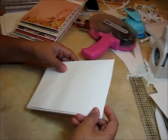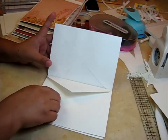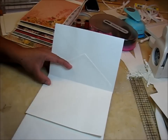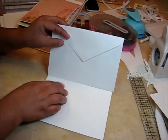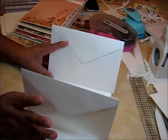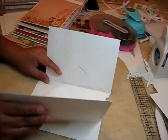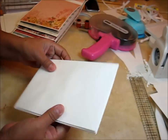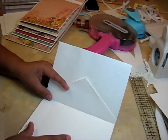We are going to use 5 envelopes, and we're going to have lots of room for pictures because it will open like this. You open up, this one will be glued to the back, then this one will open down and you have 1, 2, 3, then this one will close and you have another set, and you will have a picture there, and this one will go down. So it will be 1, 2, 3, 4, and then 5, 6, 7, 8, and 9 spaces for pictures. Okay, this is what I want to make, and as I said, you can repeat any of those.